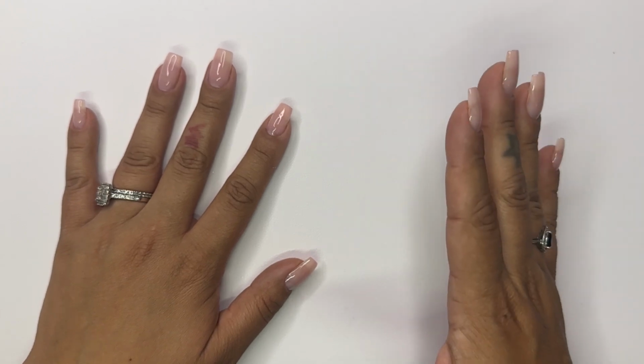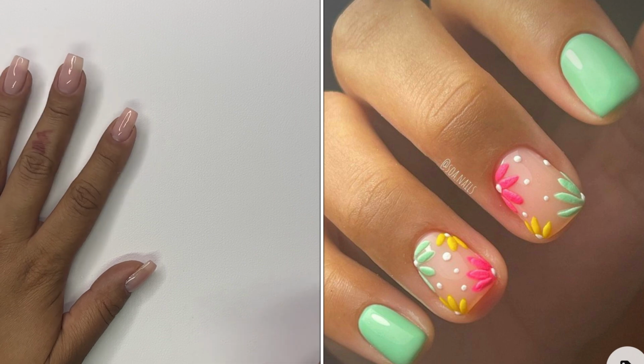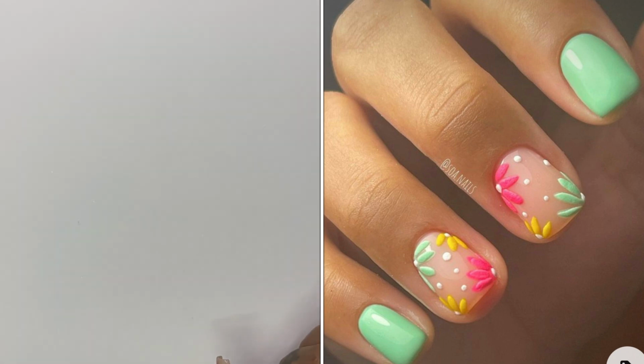I just realized that July 4th is literally a couple of days around the corner, and we're going to go ahead and do a mani doing those colors. This is going to be my inspo. Shout out to Soa Nails, I hope I said that right. So we're going to do something like this. I'm going for the textured look today.